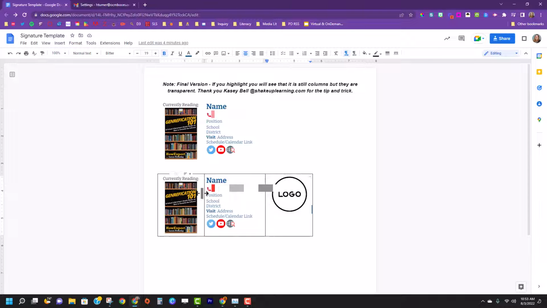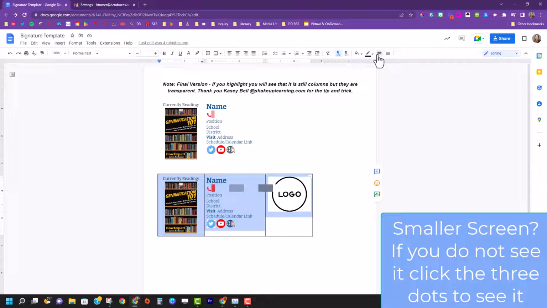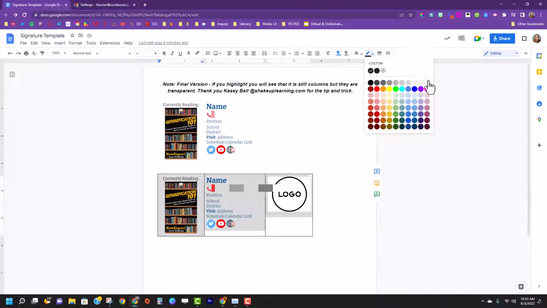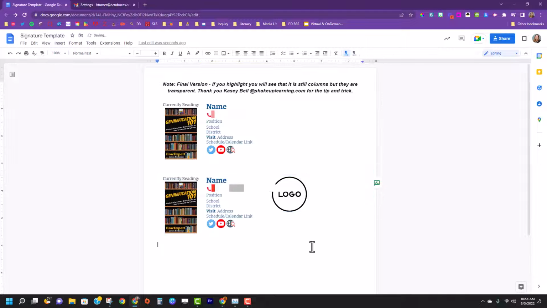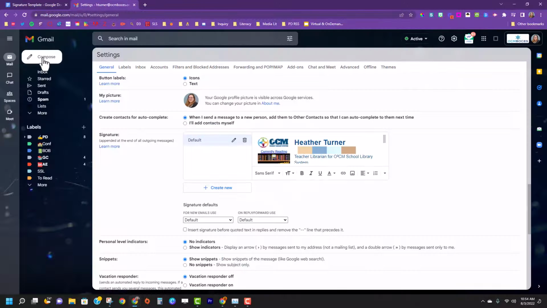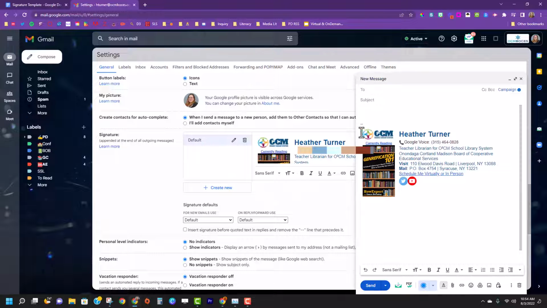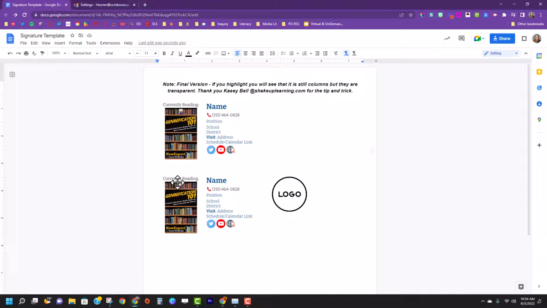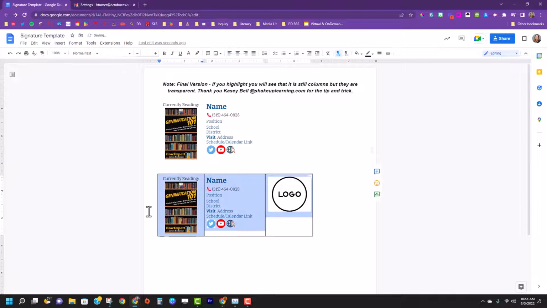A table works really well because I can get everything spaced exactly the way I want it to be spaced. Then when I'm finished, I can highlight that whole table and I can go up here in the taskbar for Google Docs and I can change the border color to white. Magic! It's disappeared. So that's really great because our compose windows in Gmail are white. So you can't see the fact that I have a table right here. Works out really, really nicely. So I'm just going to undo that because this template is for you all to use.